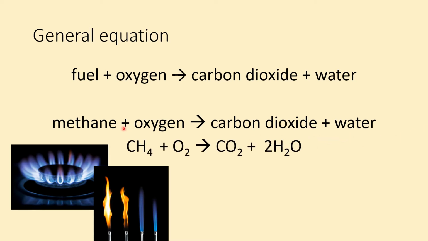You can also have a symbol equation for this reaction. We'll talk about these in more detail in another lesson, but these are very useful because it shows you've got the same atoms at the beginning and the end, but they're rearranged in a different way. So you can see here that you've got carbon, hydrogen and oxygen at the start. You've still got carbon, hydrogen and oxygen at the end, but they're arranged in a different way. And if you go to this YouTube video, you can see a demonstration of those products of burning.